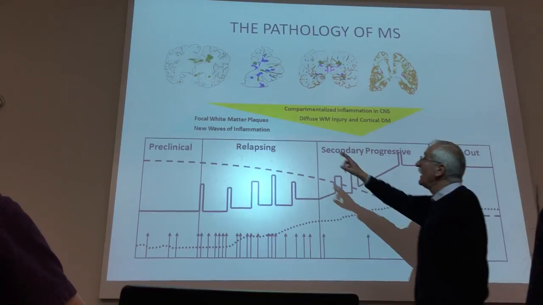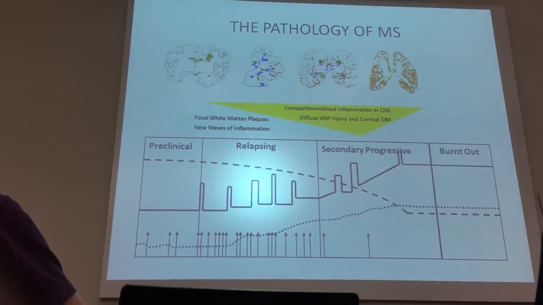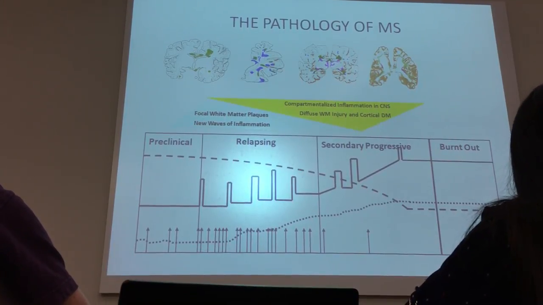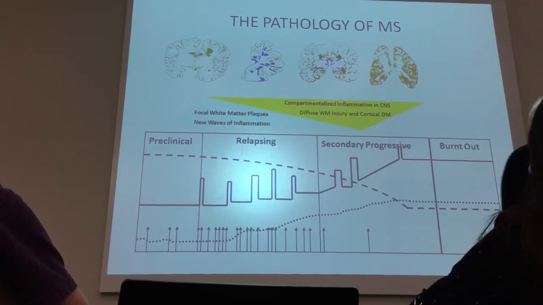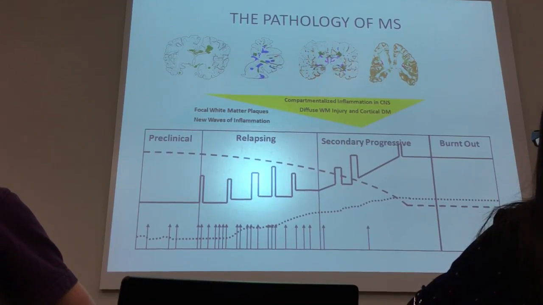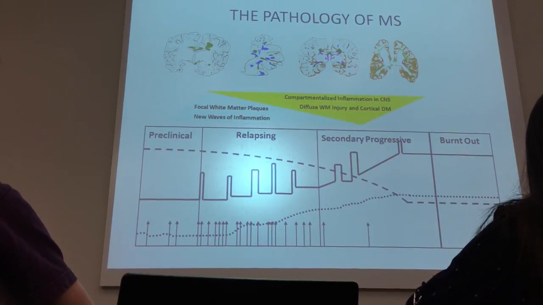What you see in the early stages, with these blue and green lesions, is that there are mainly lesions in the white matter, so in the areas where the axons and the massive accumulation of the myelin sheaths are. But when they come into the progressive stage, you see a massive increase in these red lesions and even in these pink lesions. These are lesions in the gray matter. Now you would think lesions in the gray matter mean neurodegeneration and no longer demyelination. This is not true. There is also myelin in the gray matter.